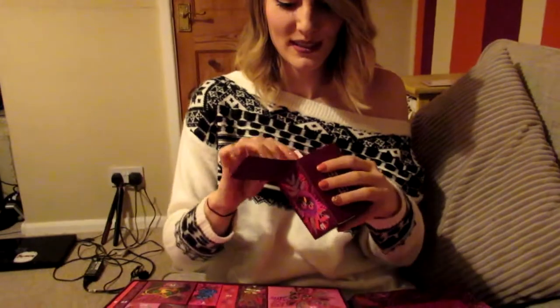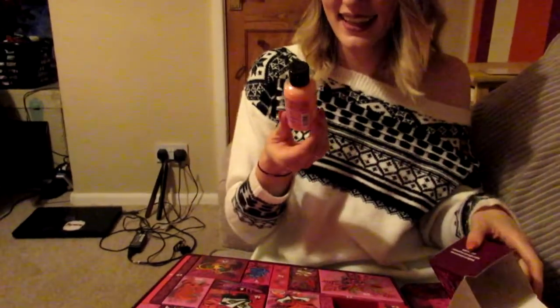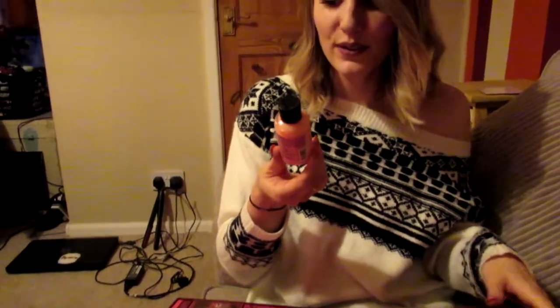Awesome. It's a lotion. Is it a lotion? Pink grapefruit gel lotion. Oh, nice. What kind of lotion? It says gel lotion. What's it for? I don't know. What do you do with it? It's just a lotion. Don't ask questions. My mum would like this. She likes grapefruit. Nice. Little grapefruit. I need to test it.